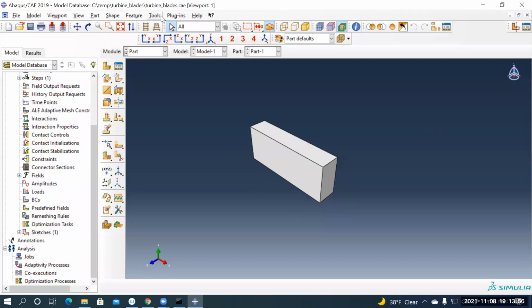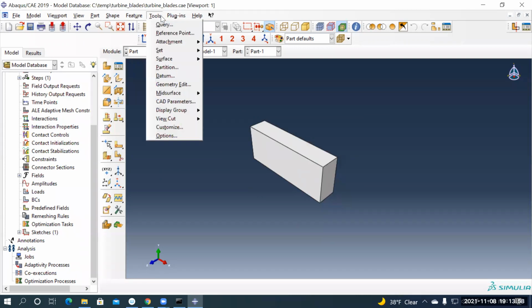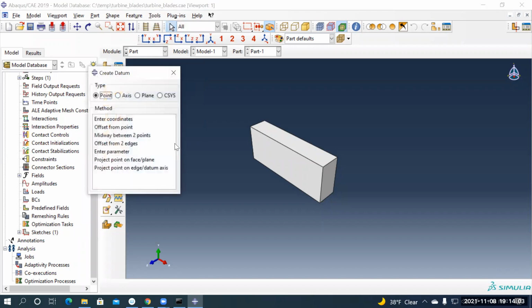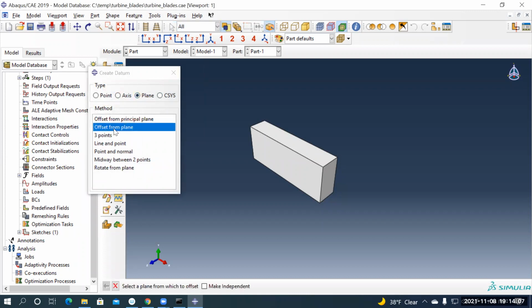So go to Tools, Datum, Plane, Offset from Plane, and select the rectangular face.